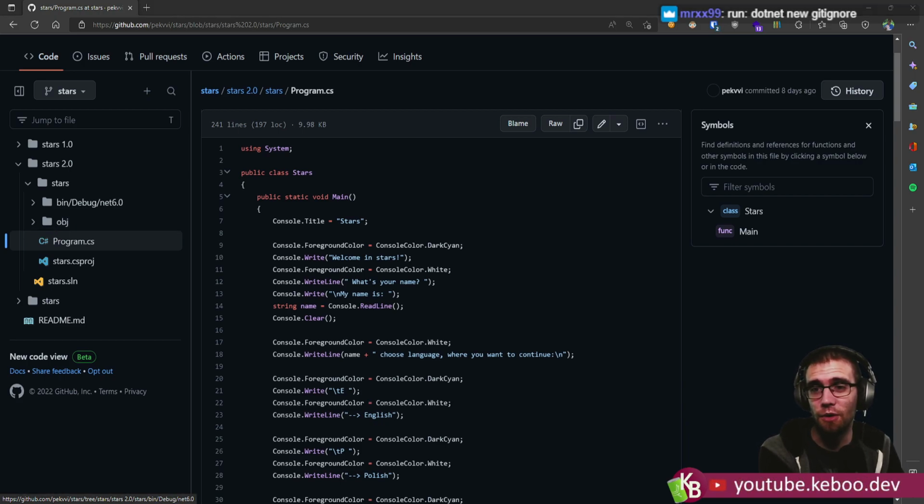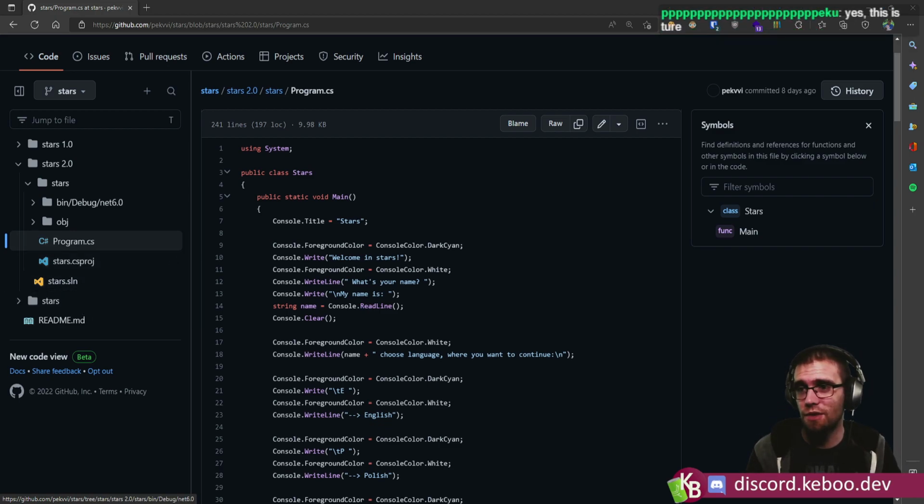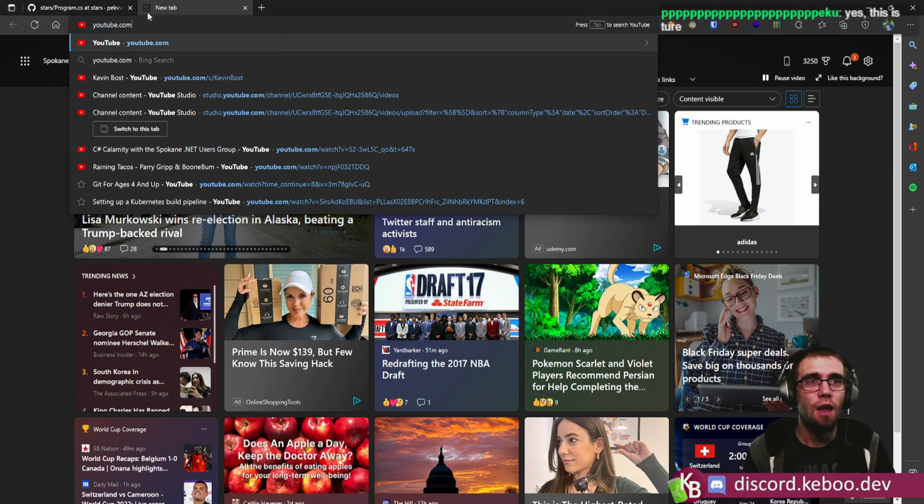Depending on how you built your project, if you're already using the .NET CLI to build these, just on the command line, dotnet new gitignore will generate you a gitignore file that cleans a lot of this up. And if you are interested, I do have here, shameless self-promotion time.